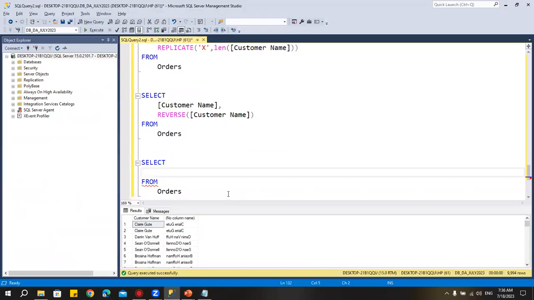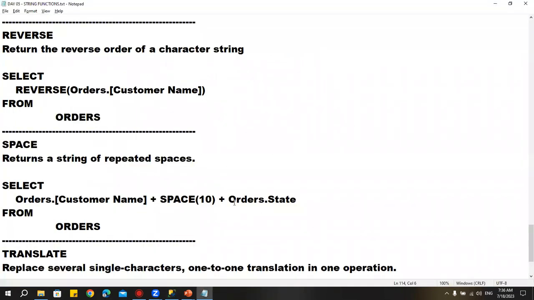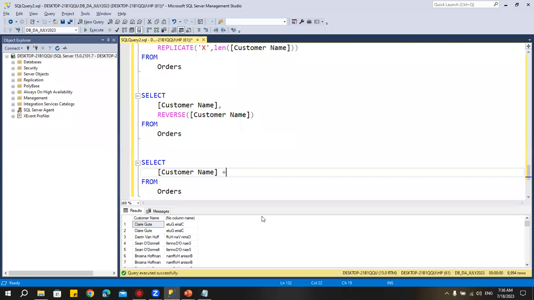We'll try to take this customer name and I need to combine this state. So we can also use this plus. Instead of concat, we can use like this as well. Now if I go, say F5, you can see that they are getting combined.